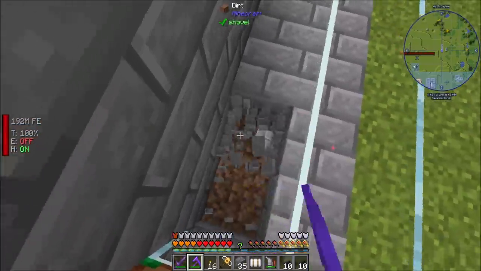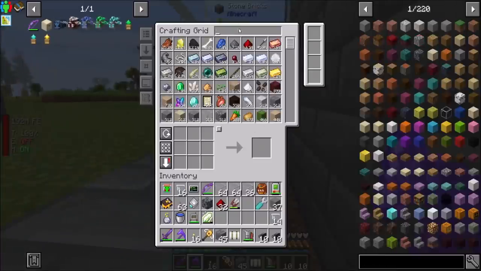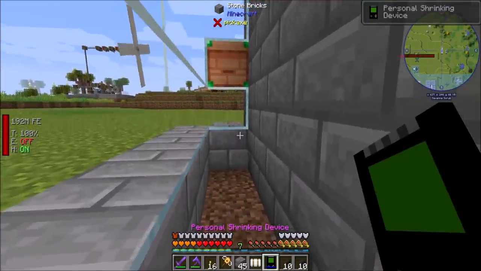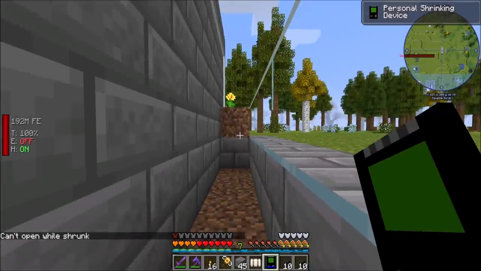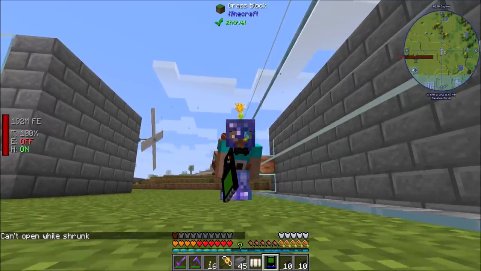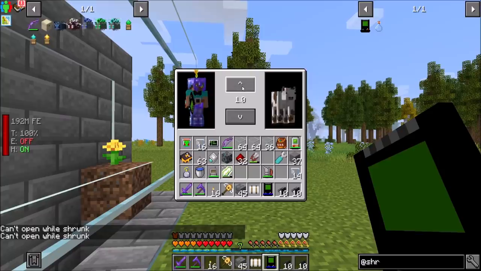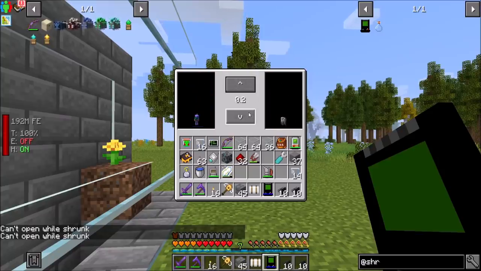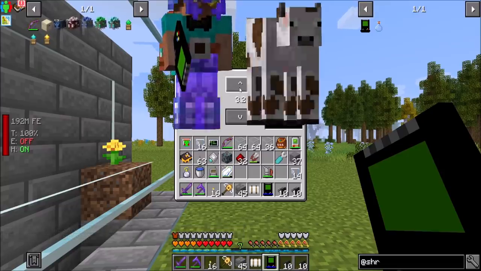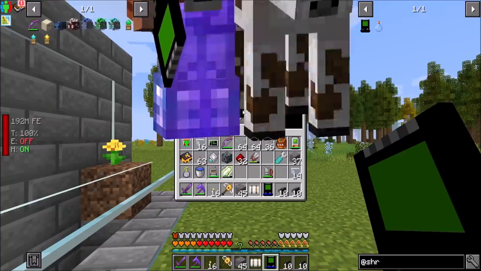So underneath here, do we have shrink in this pack? We do. Can't open while shrunk. Does shrink not work? Oh, that's a bummer. Oh, it has a UI now. That's neat. Oh, you can make yourself bigger now? How big can you go? I'm afraid of how big you can go.